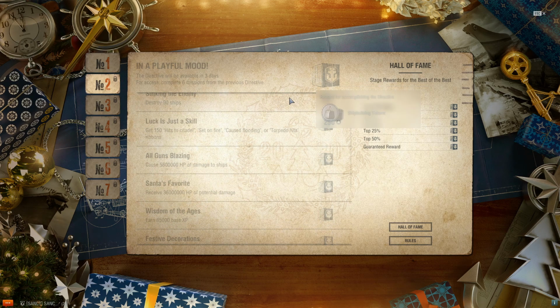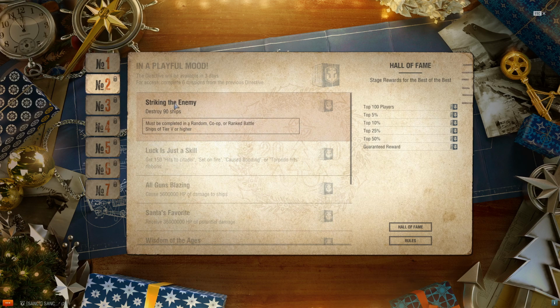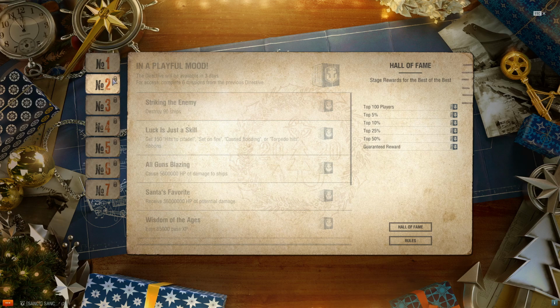Now, if we look at these, destroy 90 ships. Oh, God, come on, man. You just destroyed 65 and you want me to go out and kill 90? That's 155 ships within the space of like 3 or 4 days. Again, which is kind of doable.